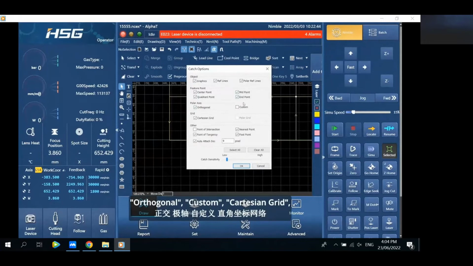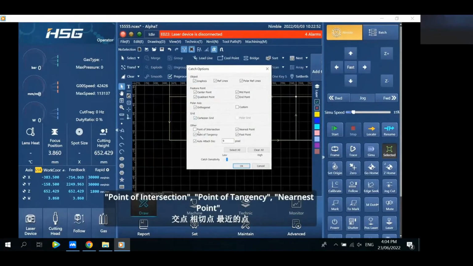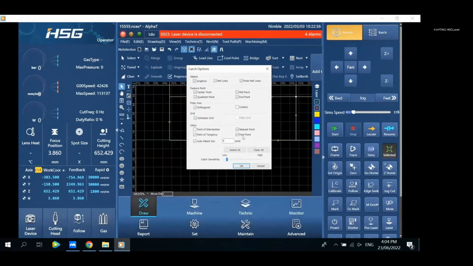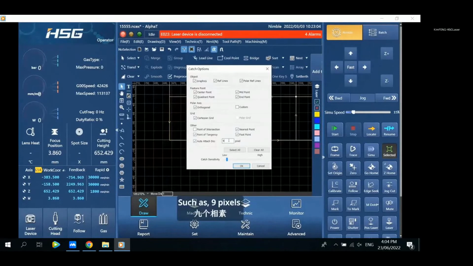Polar axis. Other functions, like point of intersection, point of tangency, foot point, auto attach distance, pixels.